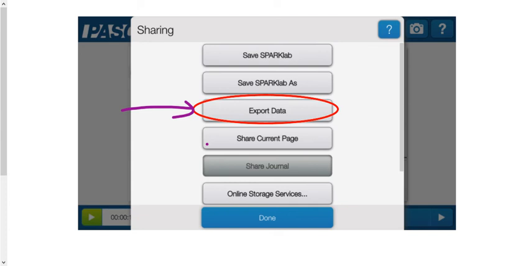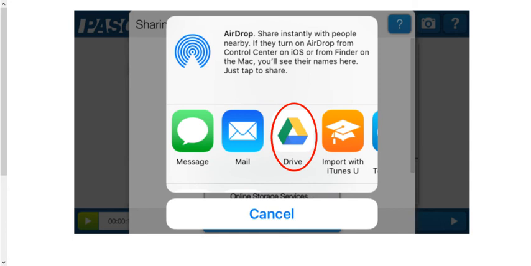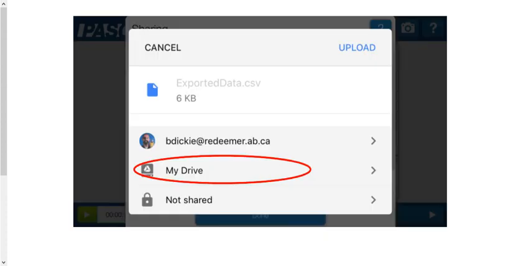Don't share the current page. Don't save it. Export the data. Now you're going to be given a few options to export the data, including sending it as a message, sending it as an email. Okay, I'm telling you, you should upload it to your Google Drive. And then it's going to be in a nice, handy place. In the end, that's where you're going to be performing your analysis anyways, within Google Classroom and your Google Drive. So it might as well be in the same place. So click on Google Drive. When you do that, you may have to log in. Okay, I'm logged in here already when I took this screenshot. You may have to log into your Google Drive, which is just your regular school account. Okay?